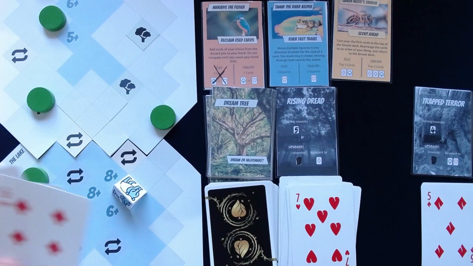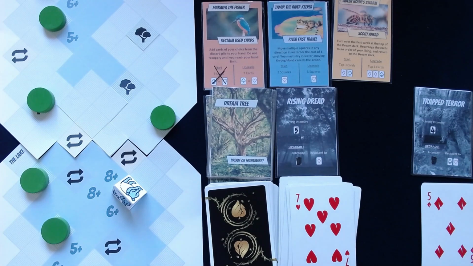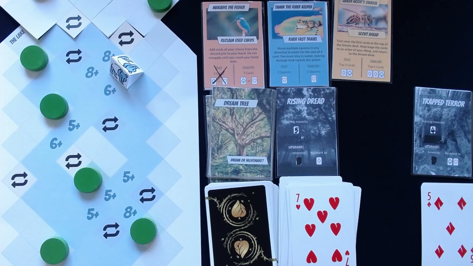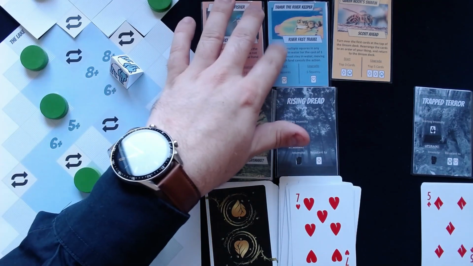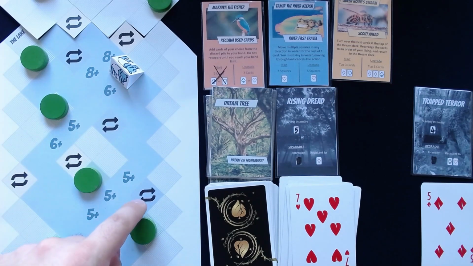Okay, so now we visited 3 dream trees. We need 3 more, including the mother tree. So let me just move everything up here. So now you can see pretty much everything that we need to see. So my plan was to go down here with the Tammy, the river keeper. So you just use 1 card and then move all the way down there.